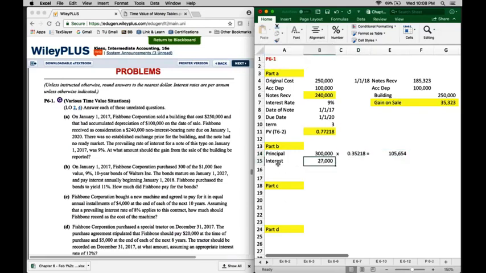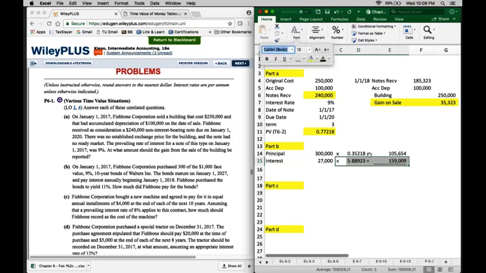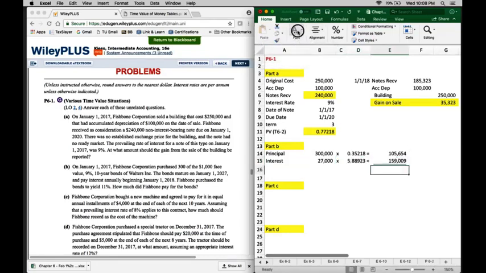For interest, I look up table 6.4, which is present value of a series of cash flows for the ordinary annuity. Again, do the same thing. After you find out the present value, you calculate the extension, which is simply multiplying the amount with the factor. This finally gives me the answer I'm looking for. What I paid for the note is 264,663.